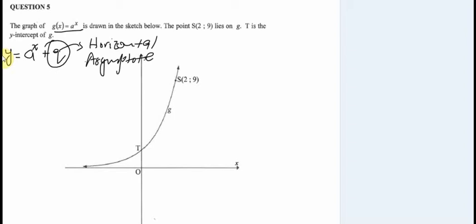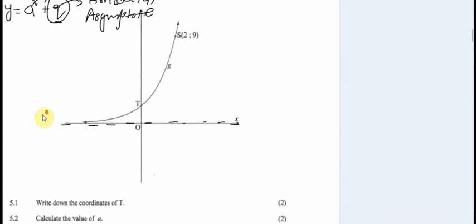So in asymptotes, we don't touch the asymptote, but we approach it. So the graph approaches the asymptote, but doesn't touch it. And since we don't have q in this equation, it means that q is 0. So it's more like we have a to the x plus 0. So we can see that there is actually an asymptote at, actually it's y being 0. So at y equals 0 we have what? An asymptote.